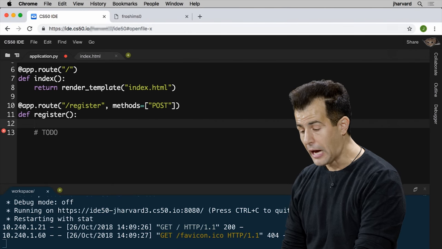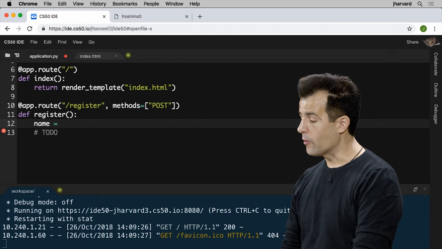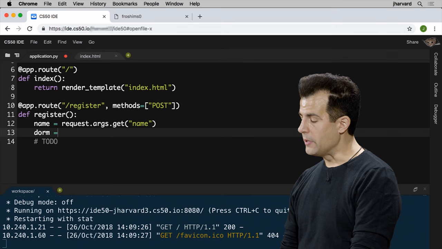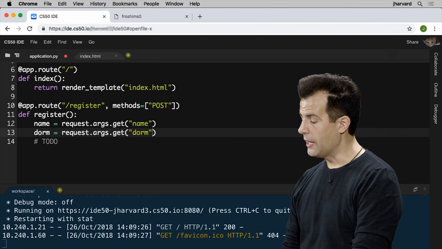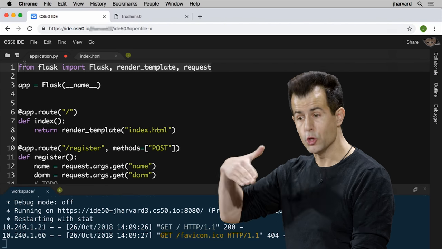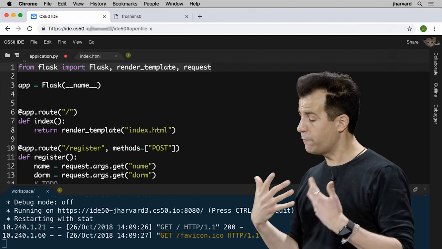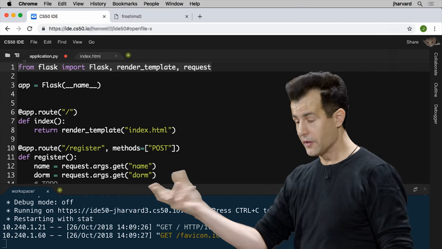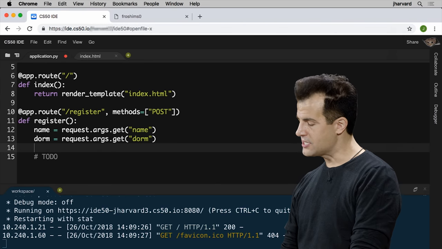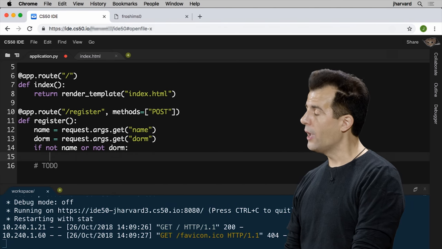So let me express this in Python, kind of like we did last week with some error checking. So recall that the user's name can be gotten from an HTTP parameter, from request.args.get, and then ask for the name parameter. Their dorm, meanwhile, can come from request.args.get dorm. And again, this request.args is something we gave ourselves access to up here when we said, hey, Flask, please give me access to the user's request, that virtual envelope. Request.args refers to all of the HTTP parameters in the URL. And get is just a function or method built into that special Flask feature that allows us to get a specific parameter like name or dorm or anything else. And recall that in Python, what's kind of nice is that you can say pretty English-like, if not dorm, if not name or not dorm, let's go ahead and reprimand the user.